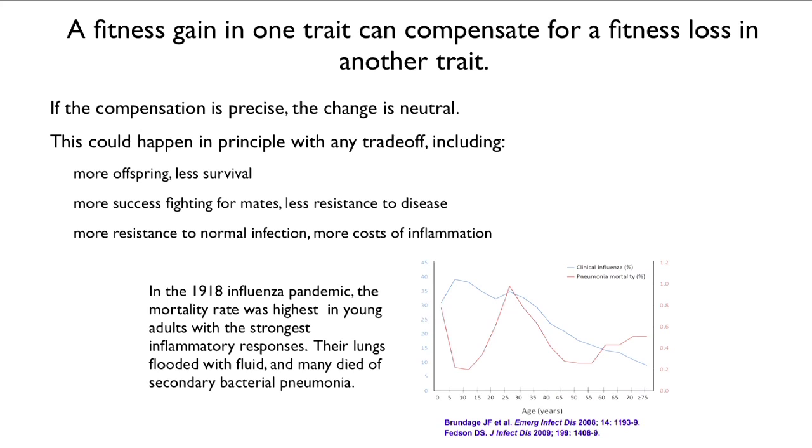And here you can see an age distribution from 0 out to 75 years of age. This is the group of people who encountered influenza, all right? So this is the 1918 flu epidemic. And you can see that people of all age classes, including many young people between the ages of 10 and 15, got flu. But the ones who actually died of a secondary pneumonia peaked at age 25. And that was because their lungs were flooding with fluid and providing a nice habitat for bacteria to colonize.